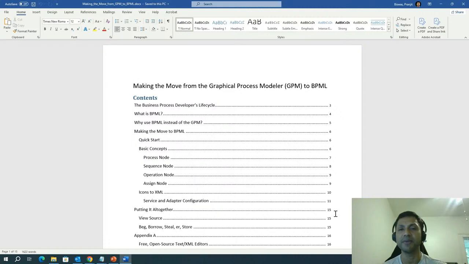I think I have mentioned this multiple times that anyone who is getting started in business process development typically starts or feels comfortable using the graphical process modeler, or the GPM, which I have shown how you can access through the Sterling Integrator dashboard.